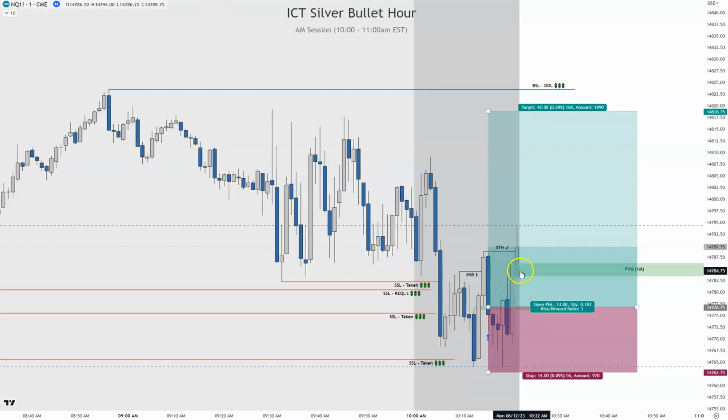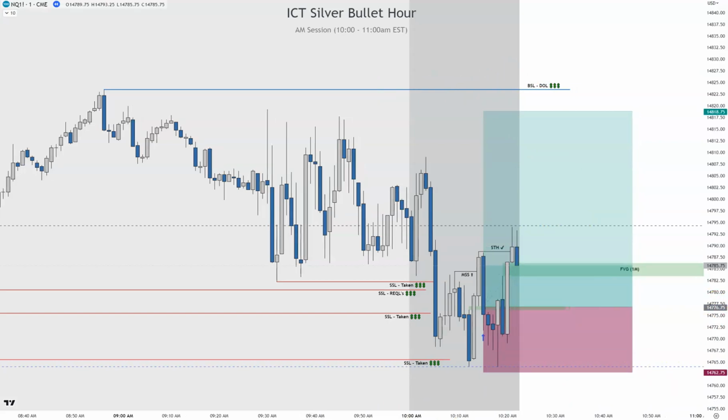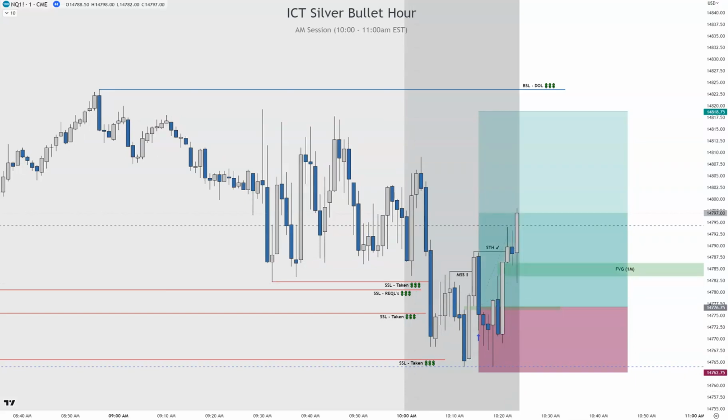Okay, but there is a fair value gap. So if price comes back down in here, you could take your second trade. You could do a pyramid entry, a second entry into this, because you're still targeting this. You're still far enough away. So let's see if we get it to come back in or not. And it does there. Definitely does there. So we're definitely in this trade now.